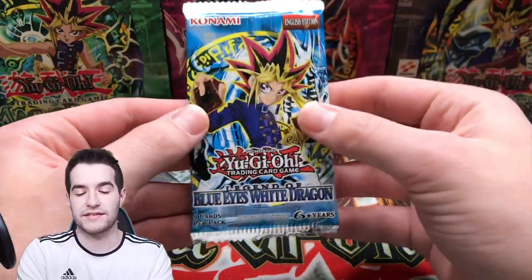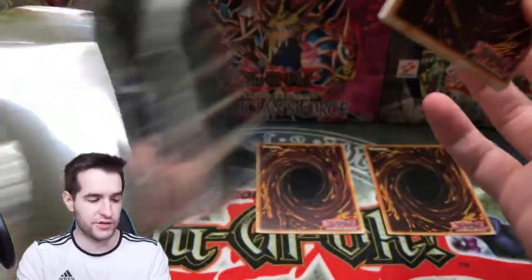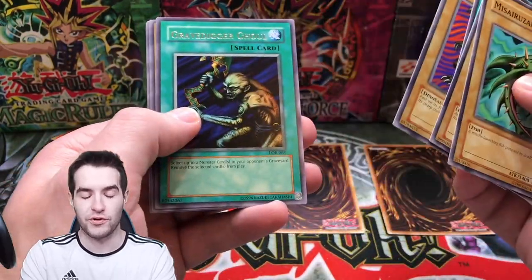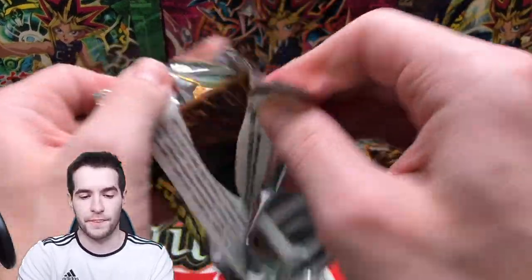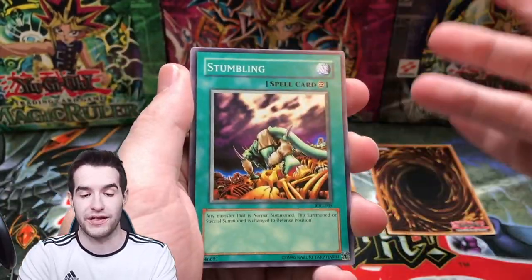We have five more Legacy Packs. Potential Xyz monster right there. Well, it is an Xyz monster. Potential Ghost Rare Xyz. LOB, here we go. We got a Ghost Rare and a Blue Eyes down there. Yurabi. Gravedigger Ghoul. Invasion of Chaos. This is going to be like a 30 plus minute video. Sorry, guys, if you don't like long videos, but if you do, then enjoy it.